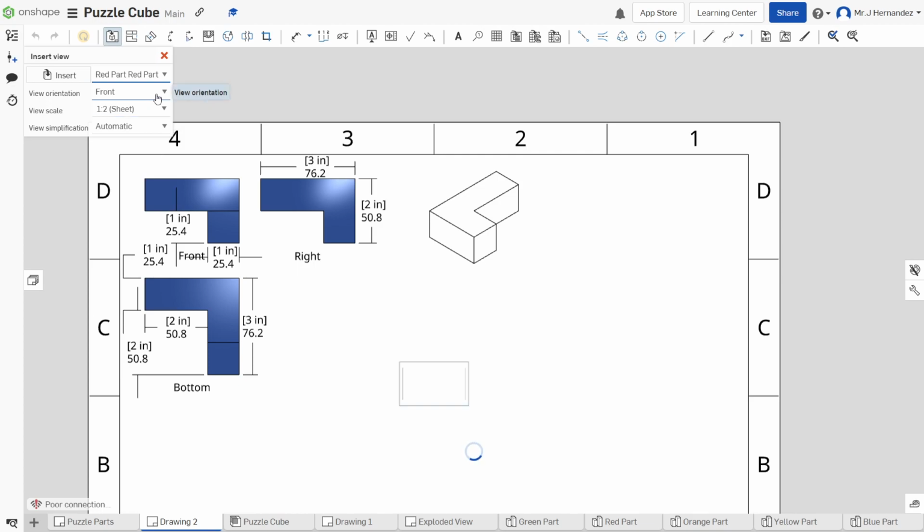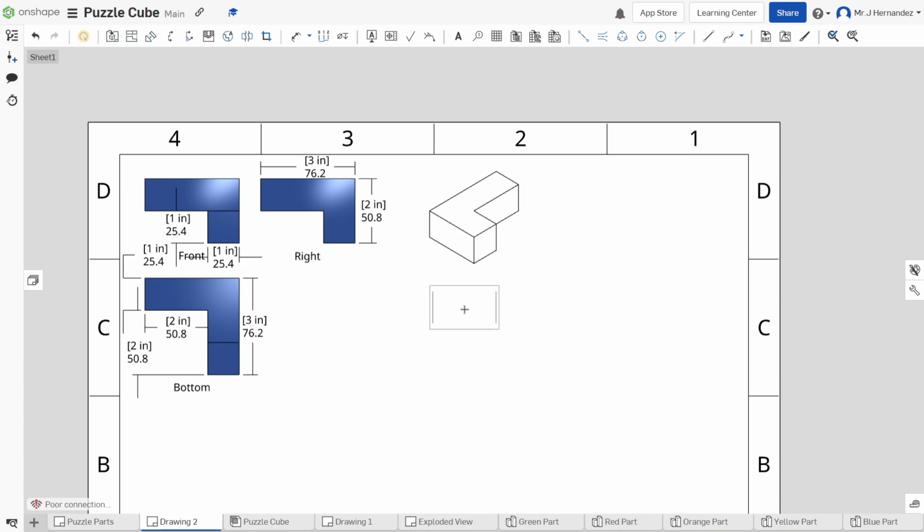I'm just going to not auxiliary it, but put a new version on it. One, it lets me control the position better, and it lets me control what sides I see without having to worry about what default views are. So I can have a little more control that way. So that's another one. And then I'll come back here, click insert again, switch it to the red part.